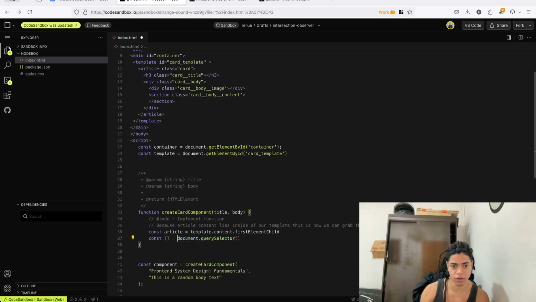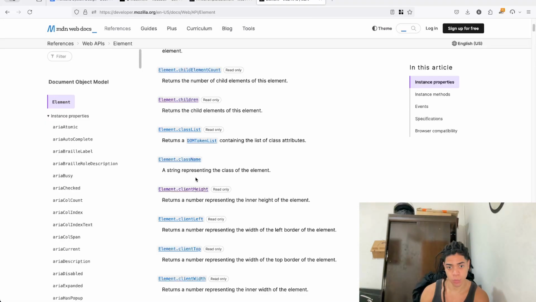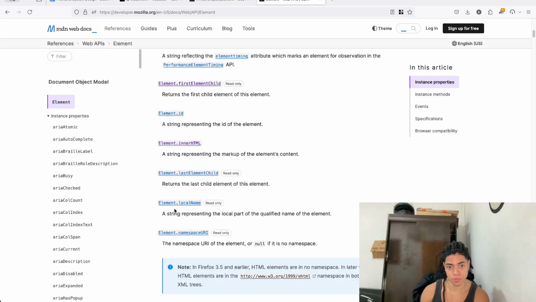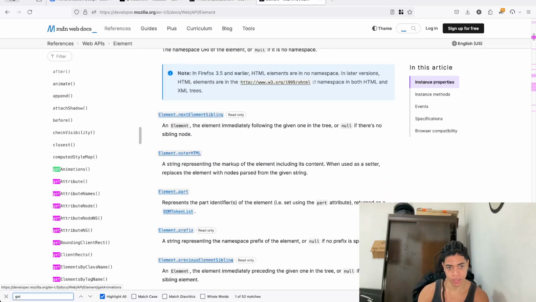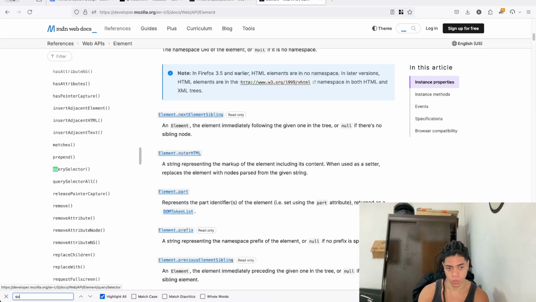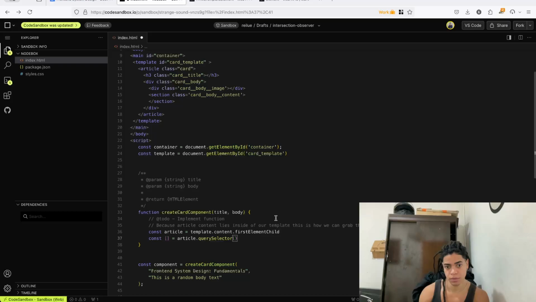Or in this case it's not document, it's the article. Article query selector, because after all this is an HTML element and we're getting an element that exposes the query selector property. Slowly but steadily things are starting to add up. So article query selector here we got this.